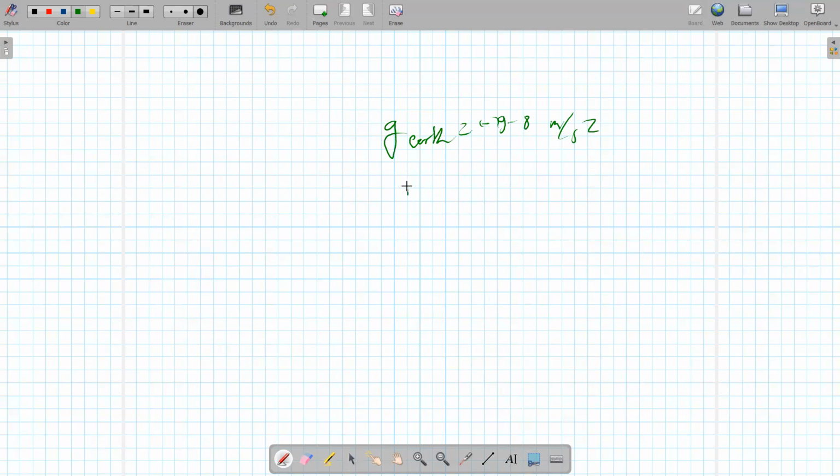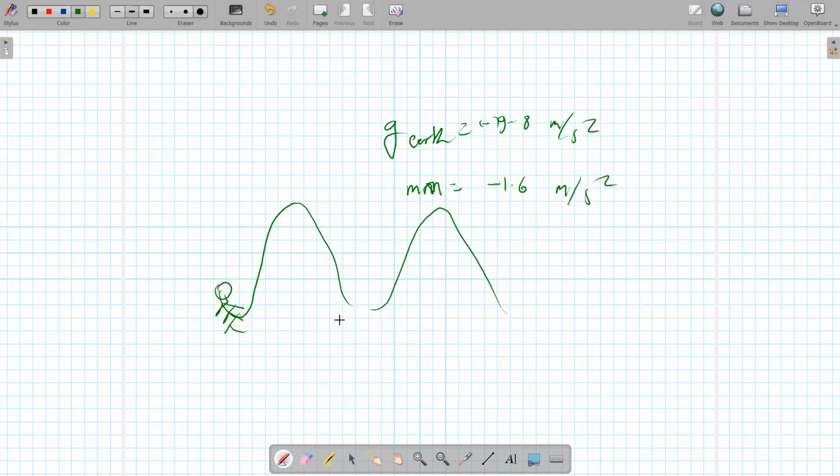On the moon, I think it's about 1.6 or something. It's definitely way less than Earth. So what does this mean? This is the rate at which it pulls you down, the force at which it's pulling you down. On the moon, you can jump way higher than on Earth. If you've ever seen a moon video, you can see the astronauts jumping. On Jupiter, I don't think you can even jump.